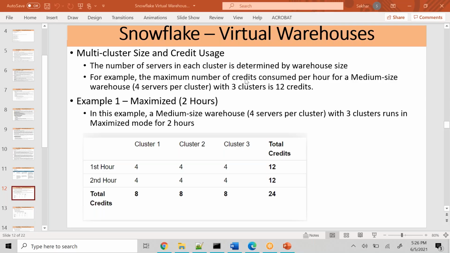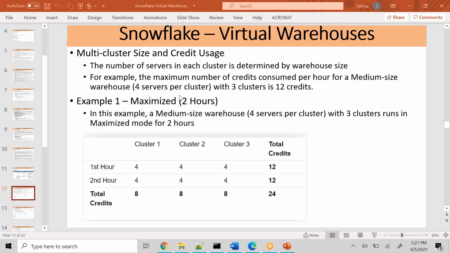Right, okay. So let's go and do some calculations. But whenever you are using a multi-cluster, you can resize the multi-cluster as well, even if it's running. Resizing a multi-cluster means if it has been created on extra small, you can change the size to small or medium, even though it has many clusters in it. So you can resize a single cluster, and you can resize a multi-cluster.